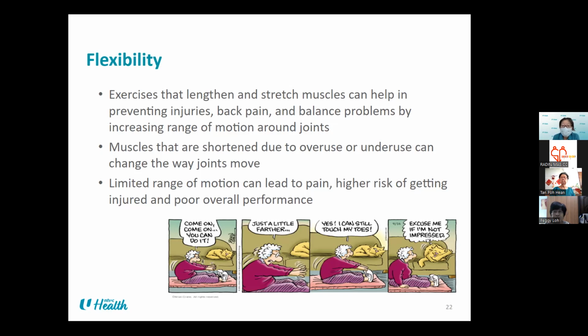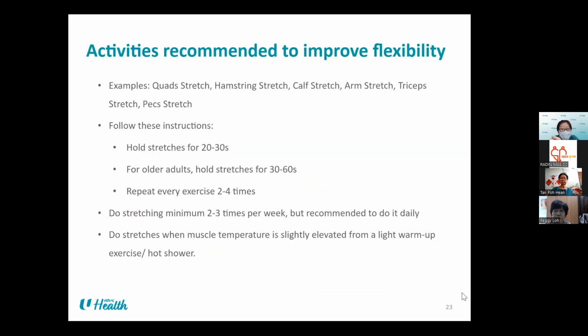So if the range of motion around your joints is very limited, it can actually lead to pain, and there's also a higher risk for you to get injured as well. And so sometimes when you underuse or you overuse your muscles, the way your muscles move will also be limited. Okay, so examples of activities to improve your flexibility.